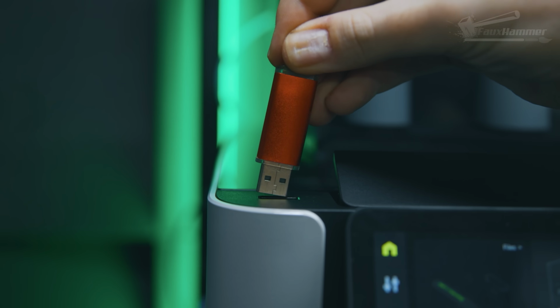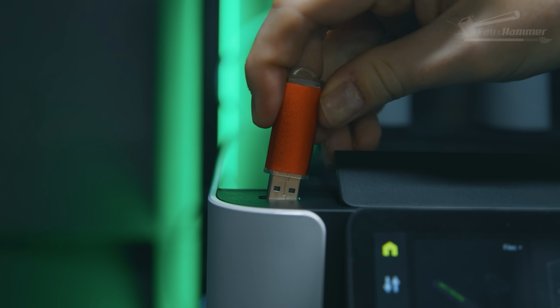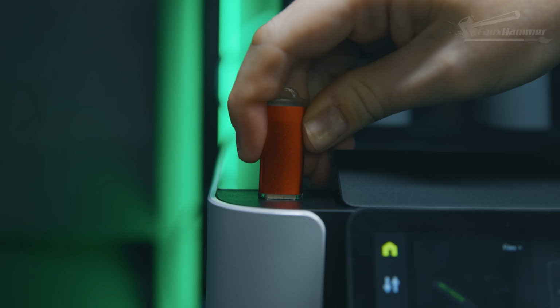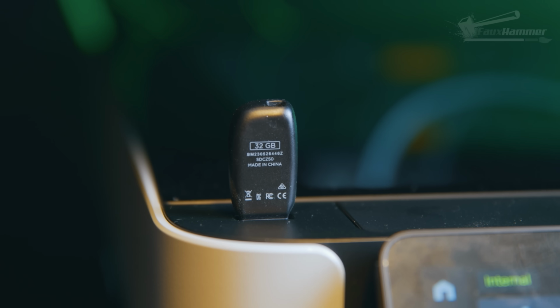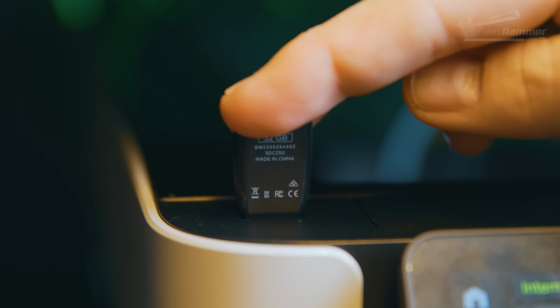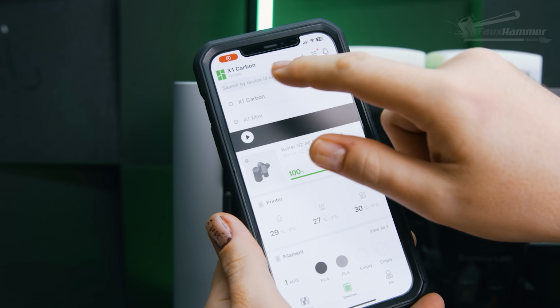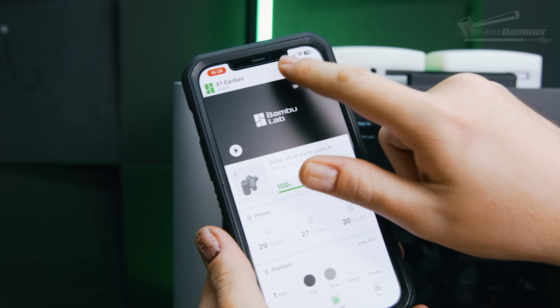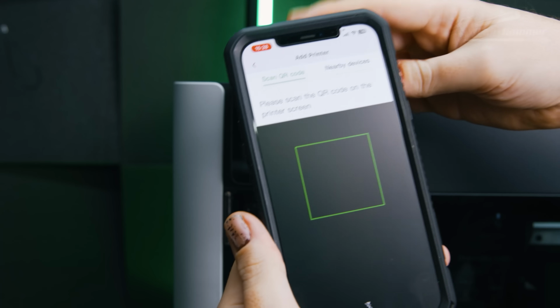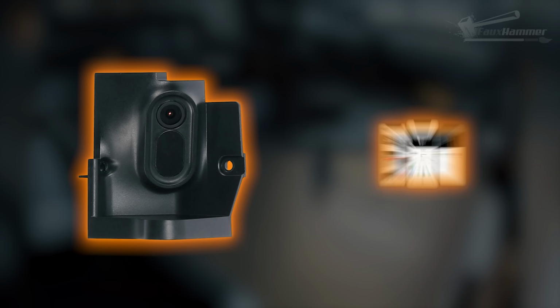Another disappointment for me is the exclusion of an SD card slot, which is now replaced with a USB socket for pen drives. Now, yeah, on first glance, this is a handy location for accessibility for what I suspect are a very small minority of Bambu users. I think for the majority of people still looking to invest in the Bambu ecosystem, we'll just use Wi-Fi. At least then we can have access to all the remote printing and monitoring, including a live view of the machine thanks to the built-in camera and the Handy app.